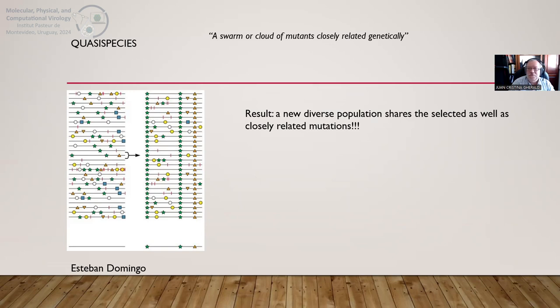So the question is, I cannot tell you this is the sequence of hepatitis C, or this is the sequence of polio. There's no such thing. For instance, if you have a scheme of that, all these drawings are mutations. So when you get a population of viruses, particularly RNA viruses, you don't get a single sequence like in a mammal, where you say, okay, this is the sequence of such. As I understand, learning from King, there is a swarm or cloud of mutants closely related genetically. That's why we call it quasi-species.